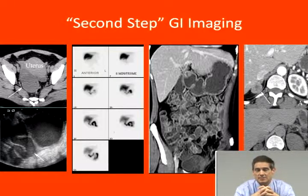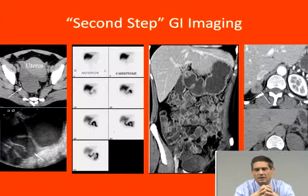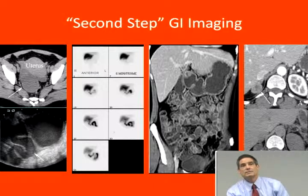And in some instances, there's a hybrid system where people come for virtual colonoscopy and are given a pager. If that's abnormal, they immediately go on for optical colonoscopy. And there are models that suggest that may have some advantages in cost, patient compliance, and bring more people in for screening for colon polyps. What you're basically looking for is to catch polyps before they get big enough to cause cancer and metastatic disease and so forth. So that's the talk on second step GI imaging.